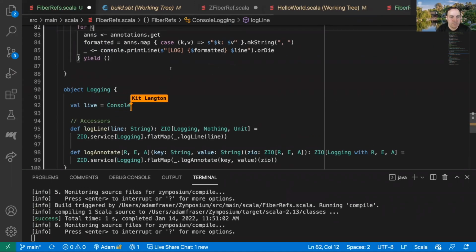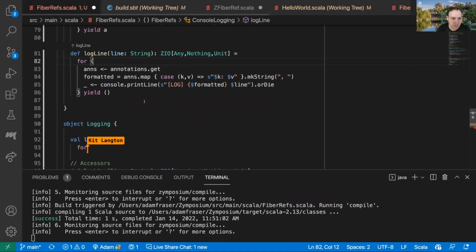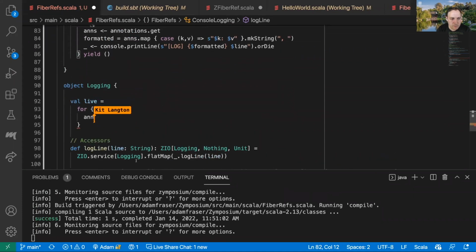So, yep, we're doing the last step of our pattern of making the live layer.